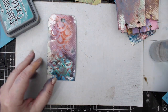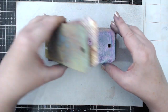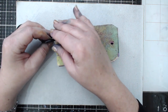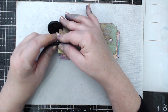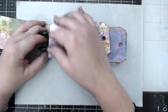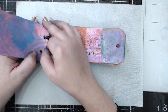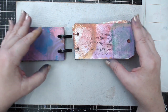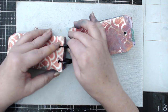So I took all the tags and paired them up by color with what they matched, and then I took the two discs from the Juggles disc bound journals and I'm going to basically attach them. You can buy these discs separately or buy the actual mini tag album — it comes with it either way. What I like about this is that you can work with a tag separately and then add them to your work. I'm going to attach all these and then show you the next step.